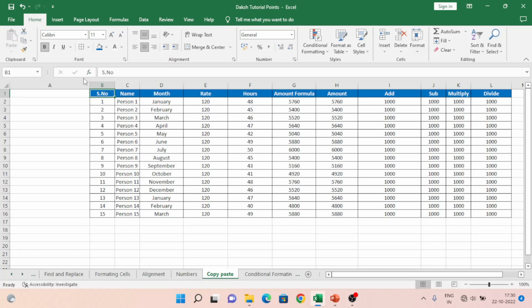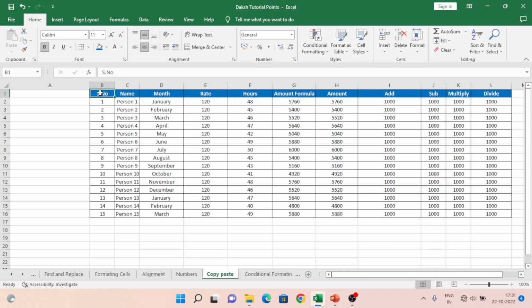So I have opened my workbook, and I have written some employee data: the name, the month, what the person is paid per hour, and how many hours that person has worked for the week. Based on the hours worked, a formula gives his or her salary. I have purposefully written one part with the formula and another part without the formula. So let's discuss each line.